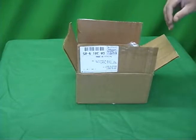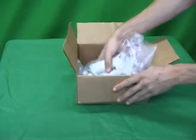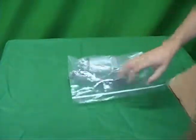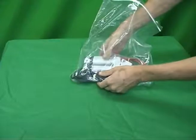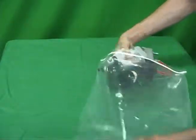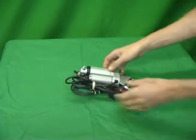I'm Will here with Millstone Automotive, and I'm going to show you how to install the power cowl air vent. So first thing we're going to do is verify all the parts. This is an exact kit that you would buy right out of the box.